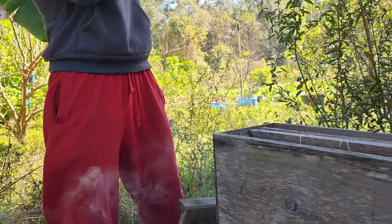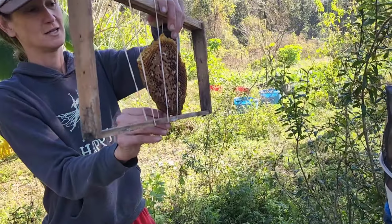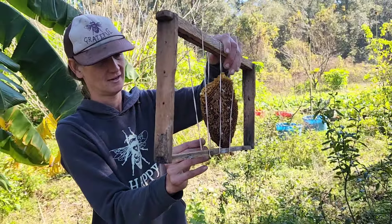Do bees always have their stinger? Not always, right? So, do they have the stinger? They always have it out. No.